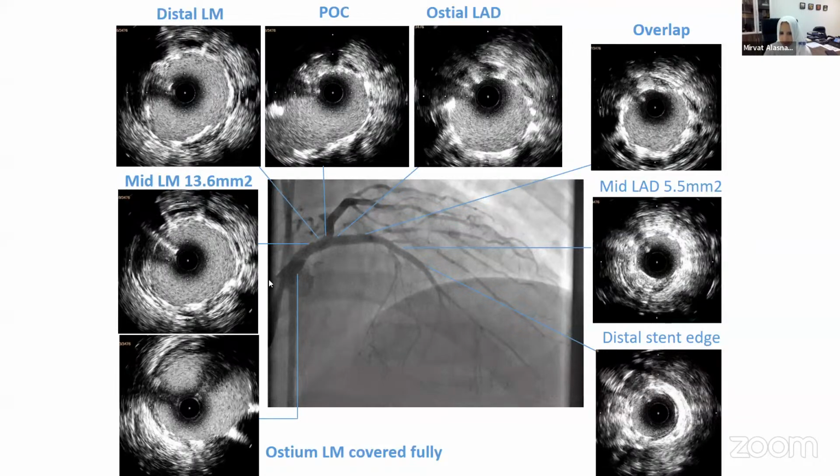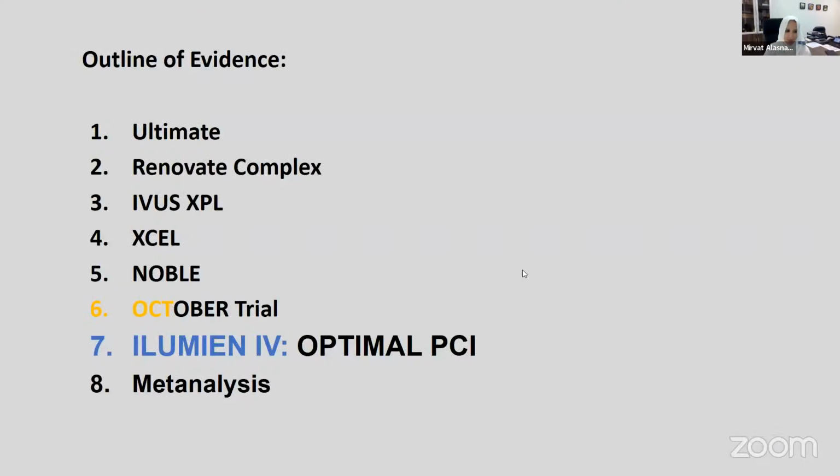And for complex lesions like bifurcations in particular, I think IVUS is very handy. I know OCT can be a little challenging, although it can give you a lot of detail on where you crossed, your wire crossing, and so on. But I find IVUS very useful in bifurcations and simple to use, and I find it as well for CTOs, but that's what my colleagues tell me. I don't really do it.